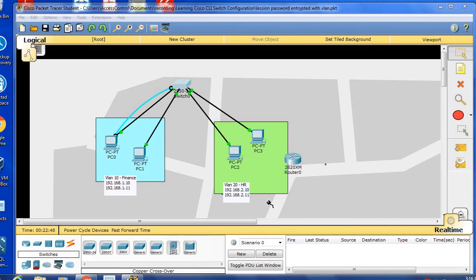Welcome back. In this lesson, I will show you how we are going to create a trunk port. What do I mean by trunk port? Normally, when you have a switch, you will link it to the other core switch, right? So I want to show you how we are going to link up two switches through a trunk port, right? Perhaps I use back the same switch, and then we create a switch here.